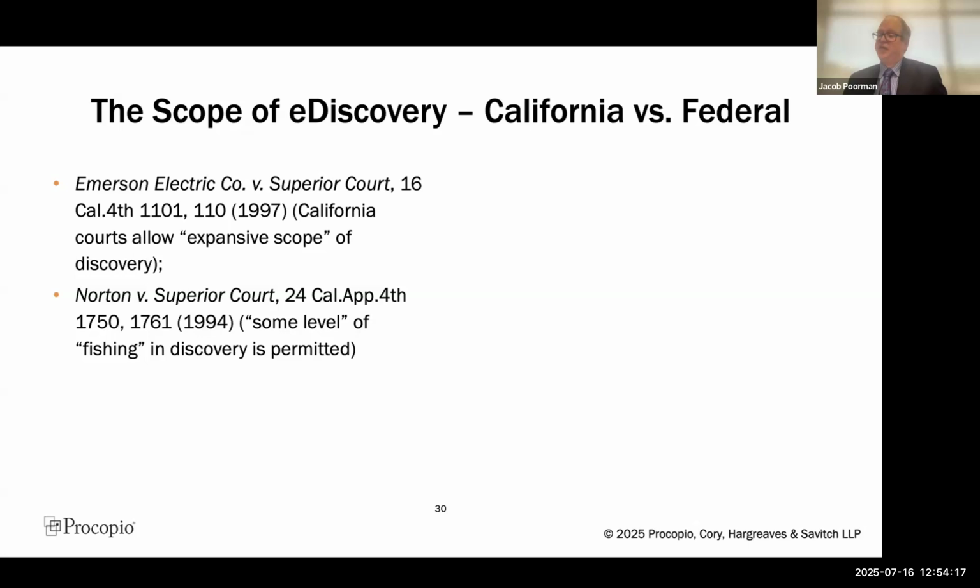California courts have even held that discovery that amounts to a fishing expedition may be permissible. The court in Norton rejected the objection that the discovery at issue was a fishing expedition and noted that courts have affirmed at least some level of permitted fishing. The court also noted that California courts have resolved any doubt in favor of permitting discovery, based on the view that if an error is made, it is better to err in favor of disclosure.